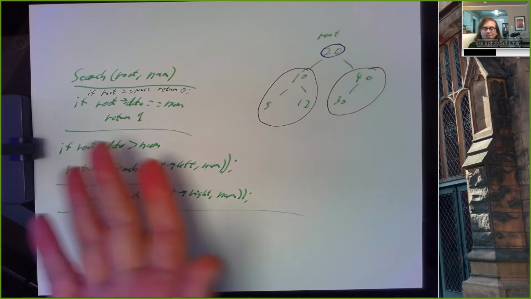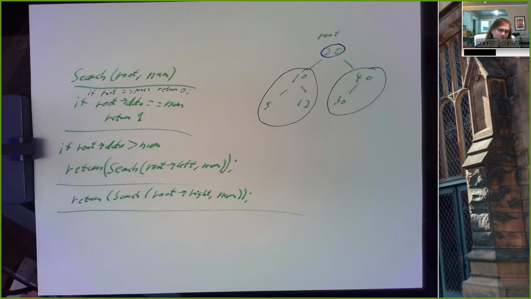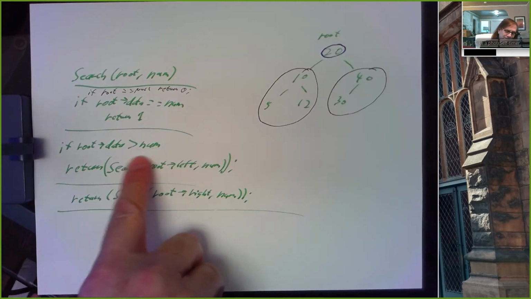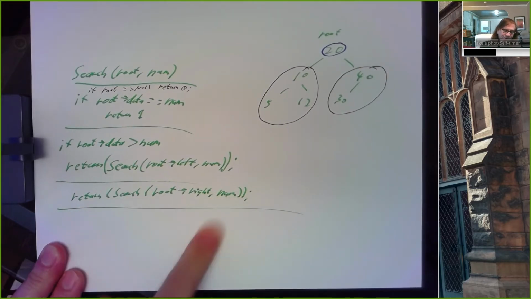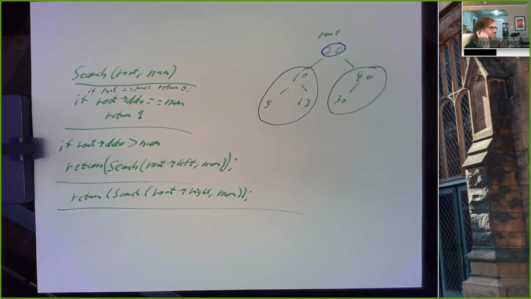And you could write this in one line if you wanted to be kind of extreme, right? You could do a ternary operator, root equals null, question mark, 0, colon, and then make one big or statement, right? Root data equals num, or root data bigger than num and search, or root data less than num and search. And you could make a one-line search function. There's probably a theorem that any recursive function can be written in one line or something. All right, so that's search.